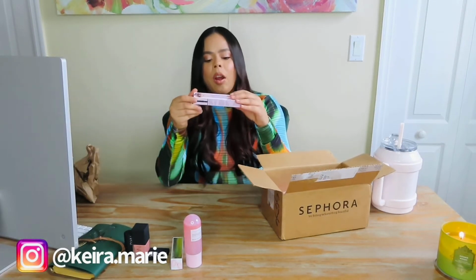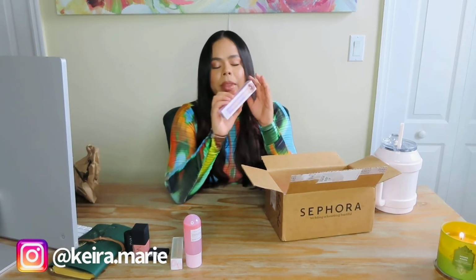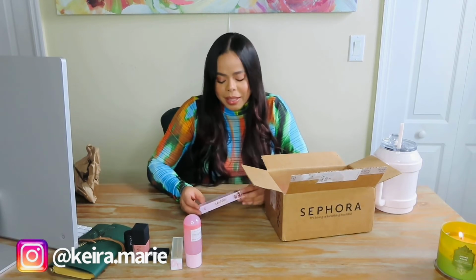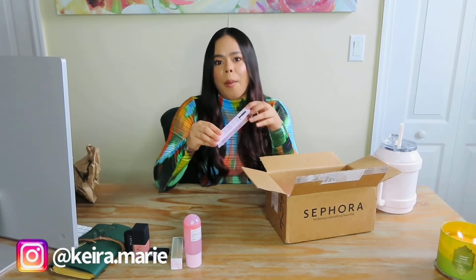Next, I got me this Tartelette Tubing Mascara. And I tried this mascara about 2 months ago and I loved it. You know, I like falsies and lashes and things like that, and I do have them, but I don't wear them. I find it to be a little tedious to put them on, so I don't use them. I would rather use a mascara that gives me a nice volume, and I found it. This is it. This is a great mascara. I rave about it. I like this one and another one from MAC.